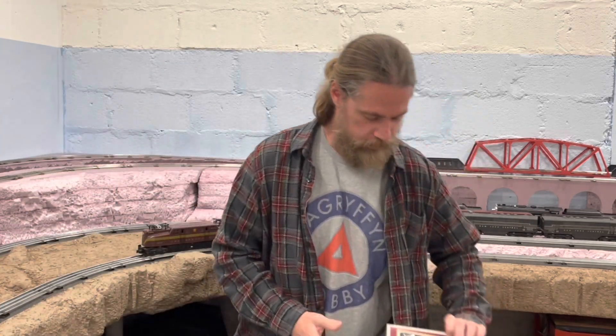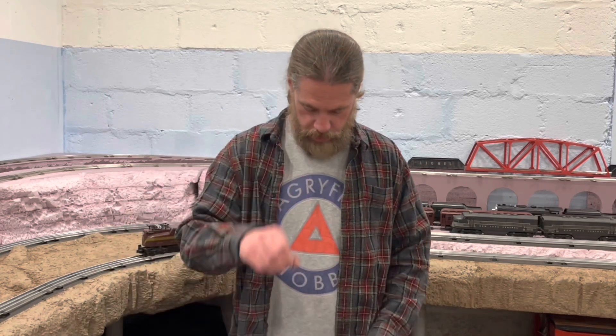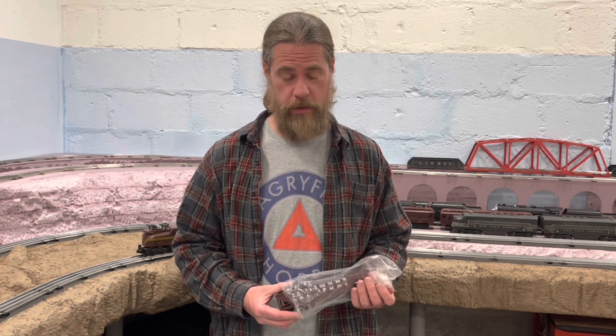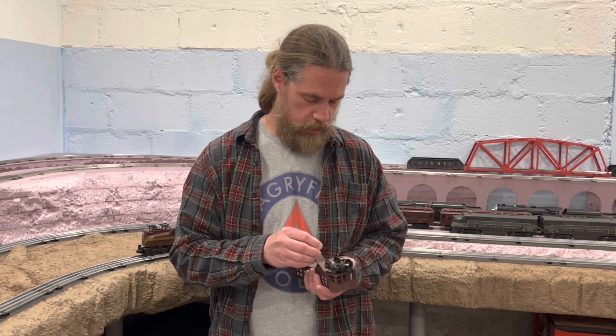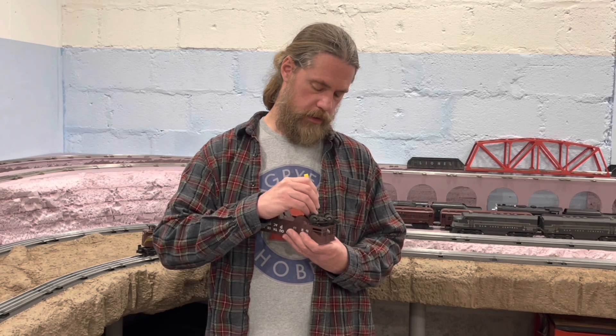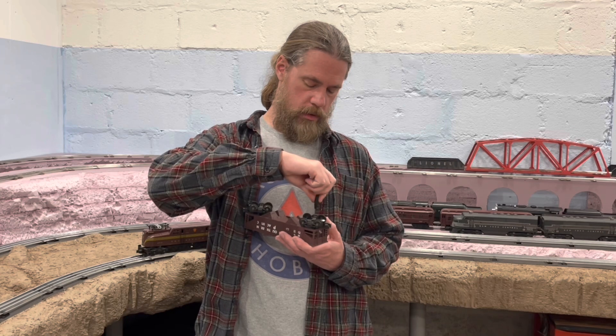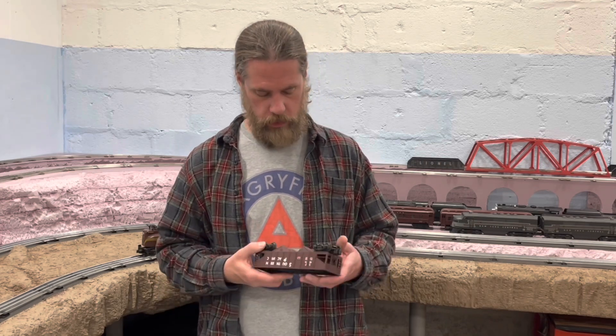For number three, it looks like it's three and four together. There was a random loose screw in the box — I dropped it but found it. One of the things I learned as a mechanic is when you drop something, especially something small, stop what you're doing and follow it down so that if it bounces, it's a little bit easier to find. That screw had come out of the end of the car that holds the truck in. Hopefully it goes in and is not stripped out, but if it is, I'll just hot glue it. Yeah, that screw feels like it's stripped out. That's alright, I'll put a little glue in there and it'll be fine.